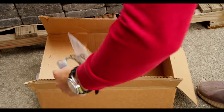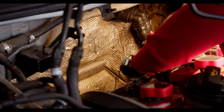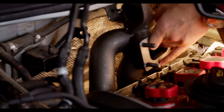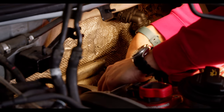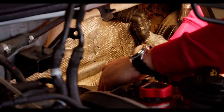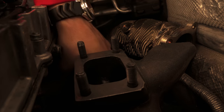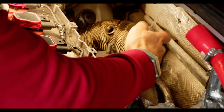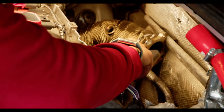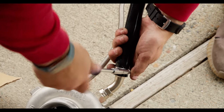Obviously this kit's not going to work perfectly the first time, and we'll likely have to pull a lot of it off to make improvements. But for the most part, the kit is going on for hopefully the final time — at least all the main components. That means we have to put gaskets on every single piece with the correct hardware and proper torque specs. Given how everything fits together, you kind of have to assemble it all at once or not at all. The O2 pipe has to go in first, otherwise it won't clear the manifold. And once the manifold is in, the turbo goes in next.